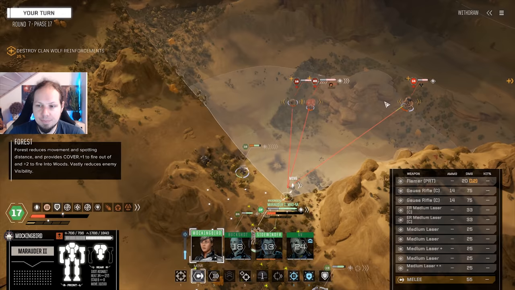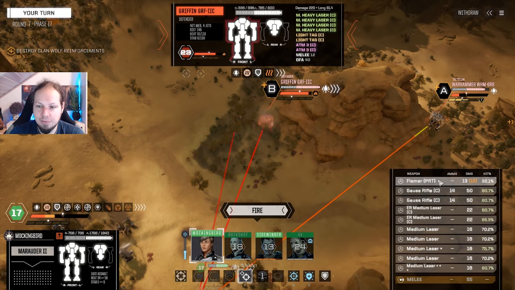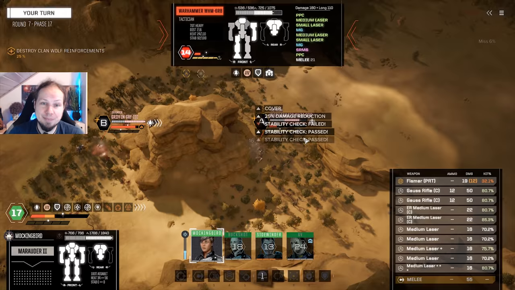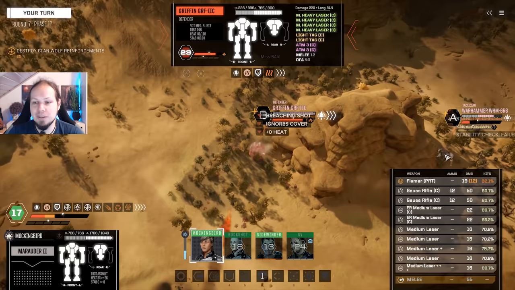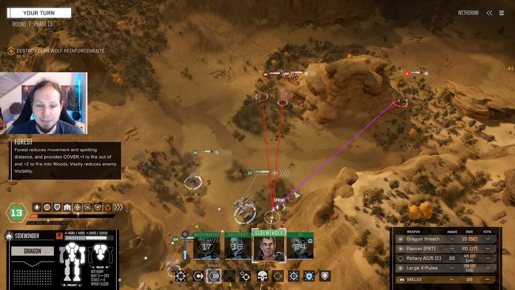This looks good. Yeah. Here we go. Moving in. Same thing here, or similar thing here. We multi-target everything but the flamer and try to get this guy off the battlefield. Ability check failed. Perfect. It gives him a pilot injury. And very, very bad initiative. He is now in turn one. Means that Sidewinder, now run forward.